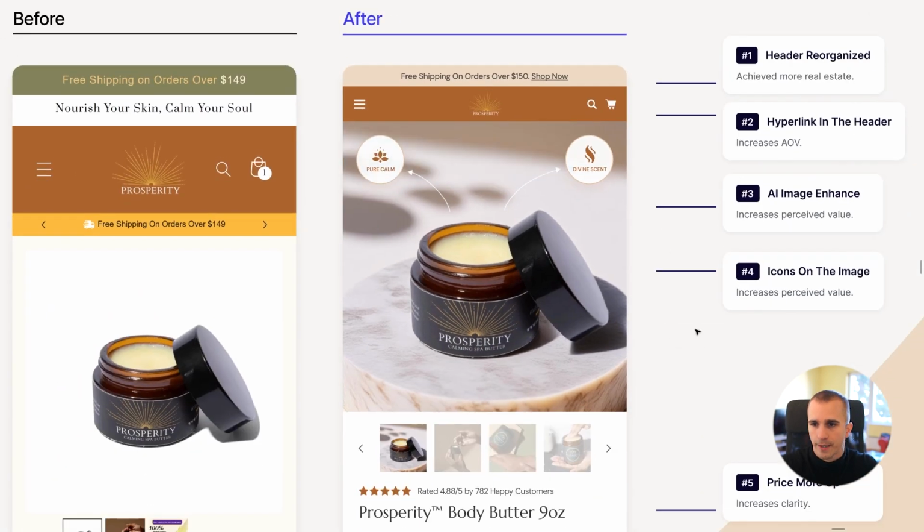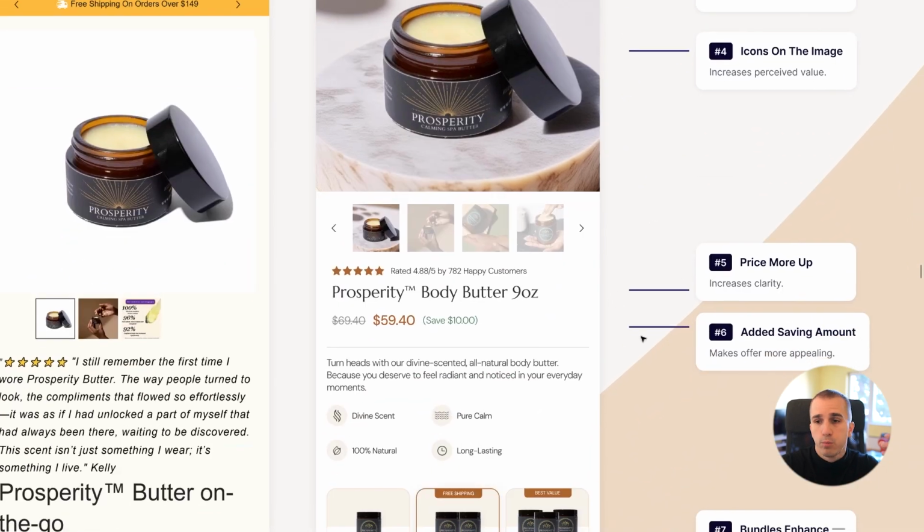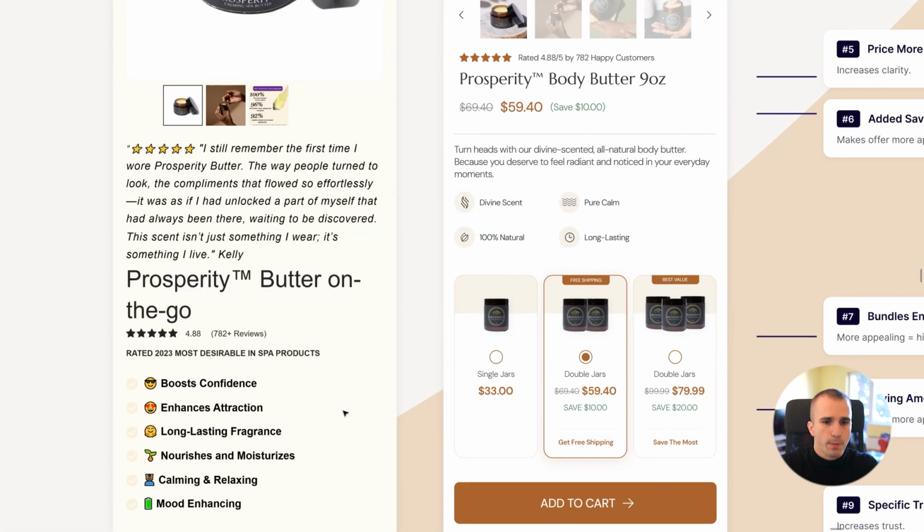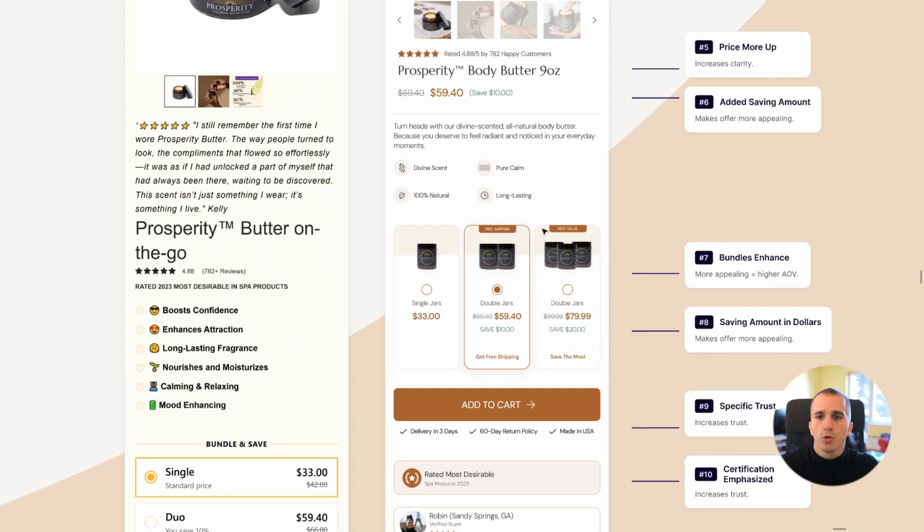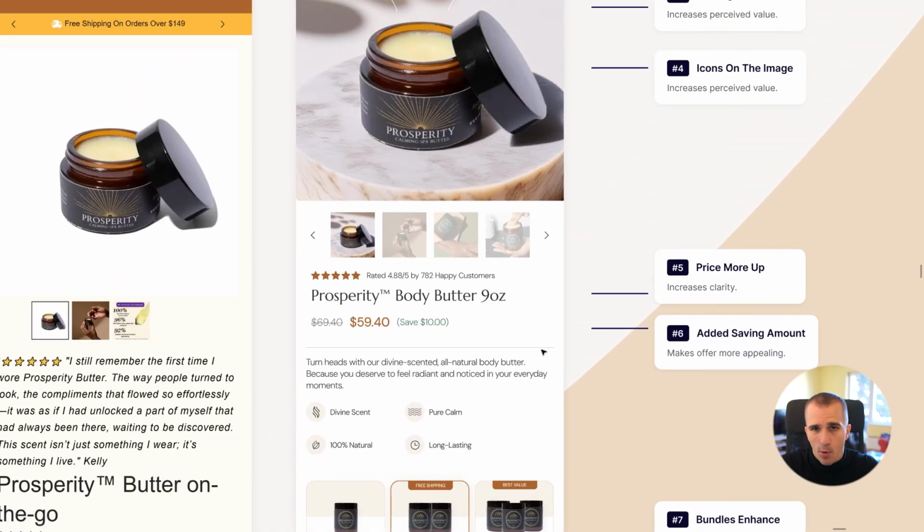So very important thing. Then the next thing that we have done here, we have brought the price further up. The previous pricing was just too far below. You want to show your pricing as soon as possible. You don't want to hide it below, because the pricing of your product is very important to your customers. That's the information that they want to see. So if you're hiding it, you're not achieving a higher conversion rate. If they can't find it, they will not bother finding it. So for that reason, you need to put it as soon as possible so that they see that information, and therefore you bring more clarity.